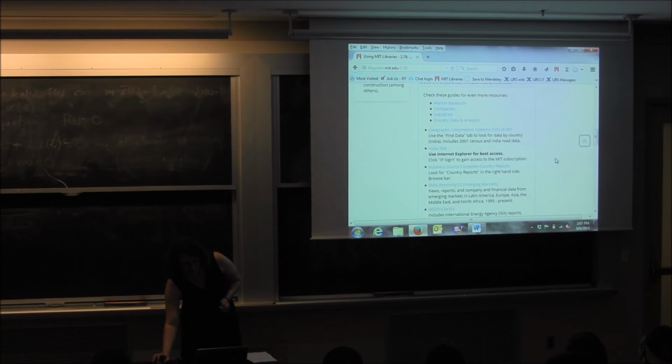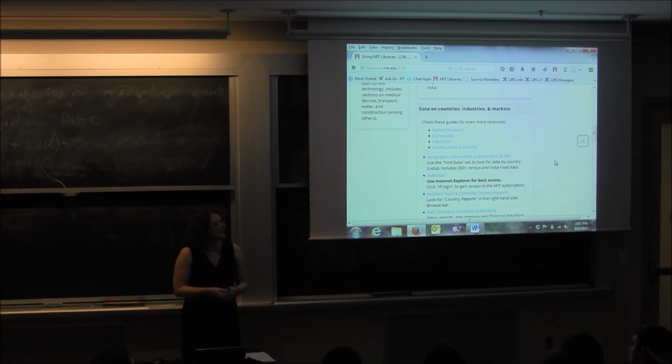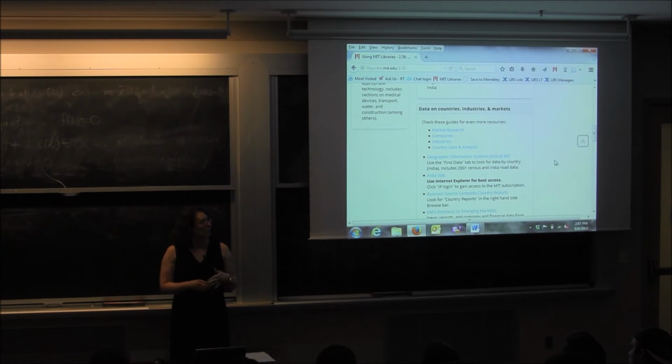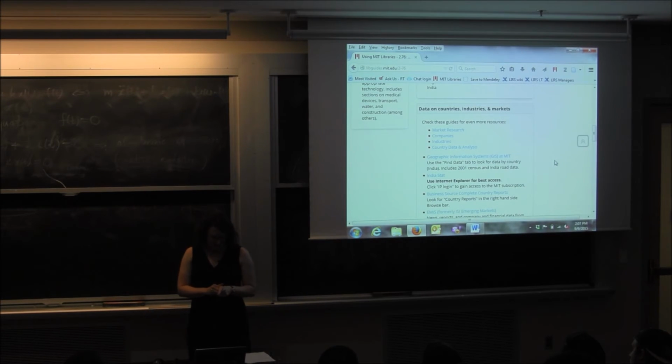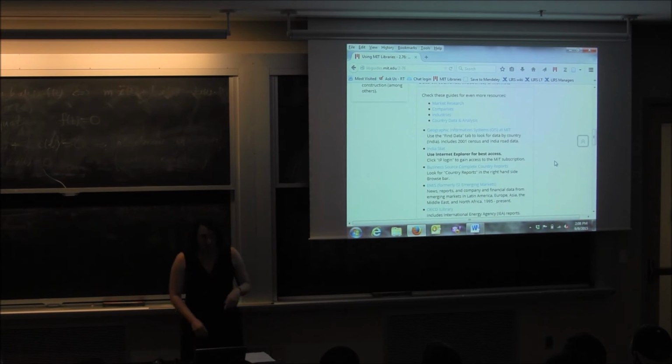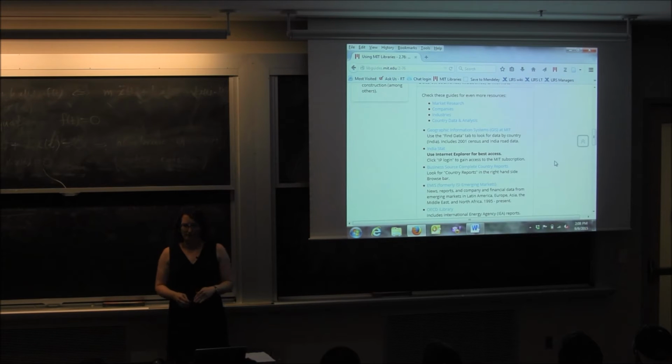The next box up is really more to get data on a variety of things. So you might want to learn more about the company or the organization that you're working for. You might need to learn more about the region that you're investigating or the type of soil that region has. For example, in IndiaStat or one of these tools, there's a lot of data on Indian roads. So maybe you need to find out what percentage of the roads are paved. You can get a lot of that data using tools like this. Again, if you aren't finding what you need, ask and we will find it or help you find it.